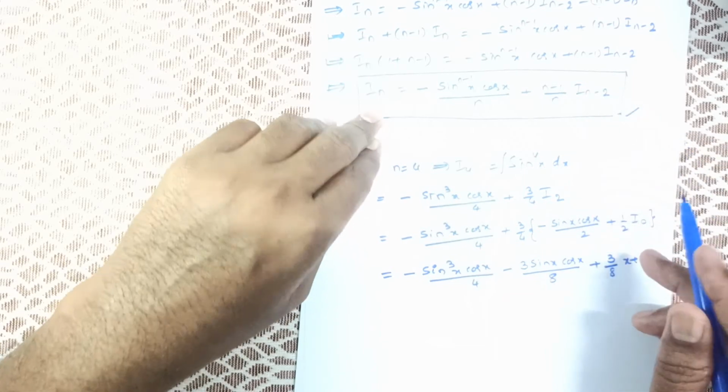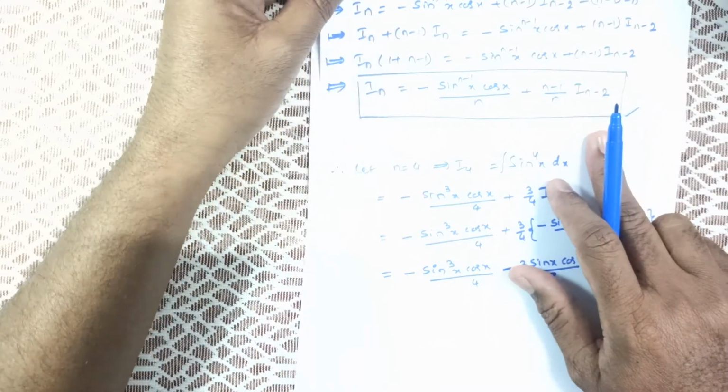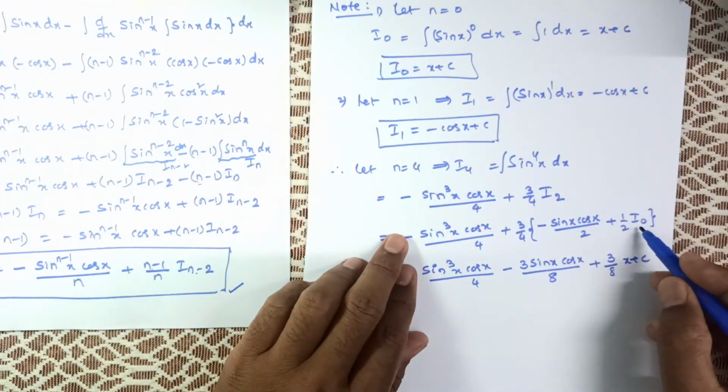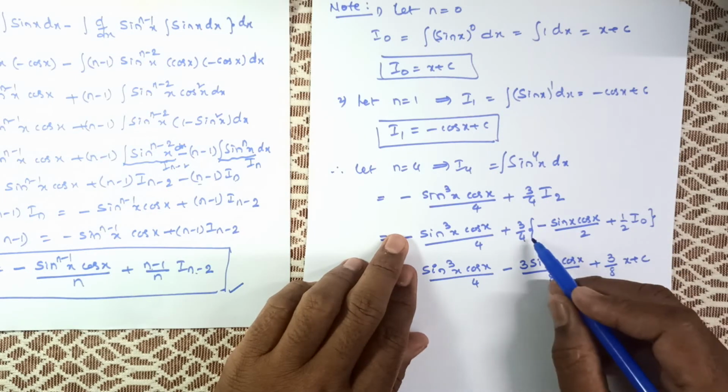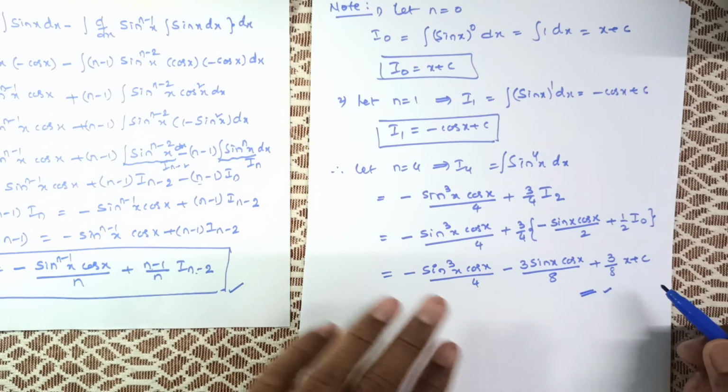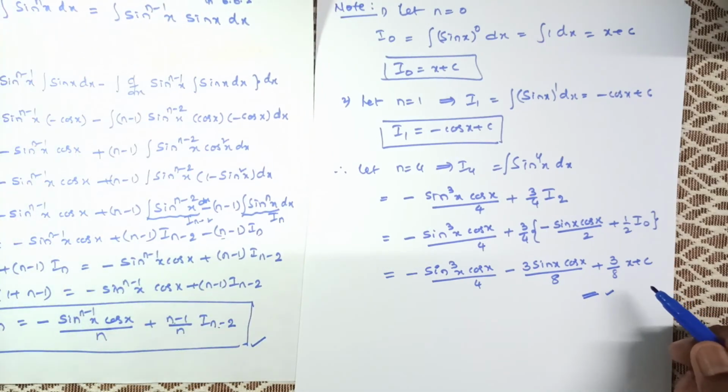I suffix 0, now only we found here, x plus c. So this is the x plus c. So if you multiply 3 by 4 with the rest, we'll get the answer. It is like this. So this is the 7 mark question, LAQ.